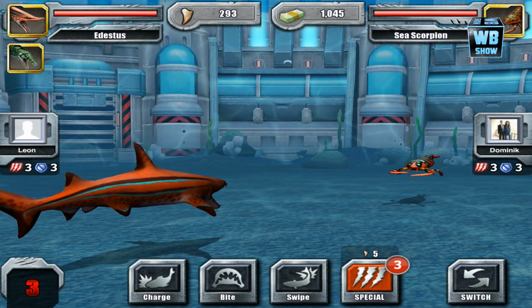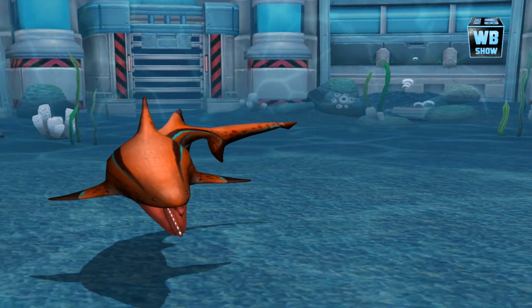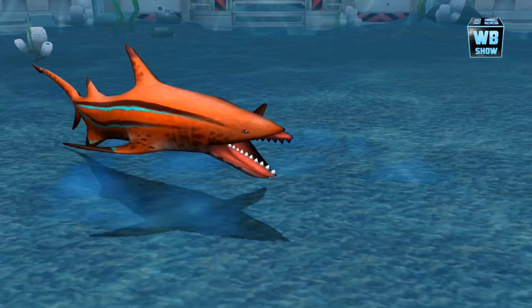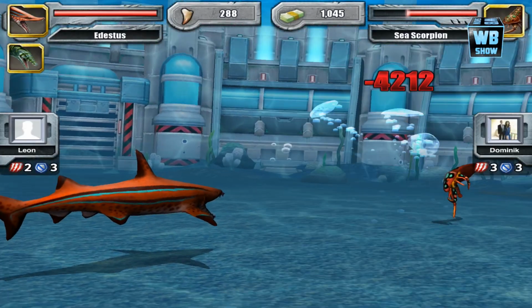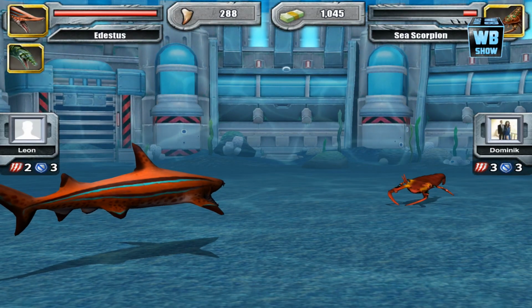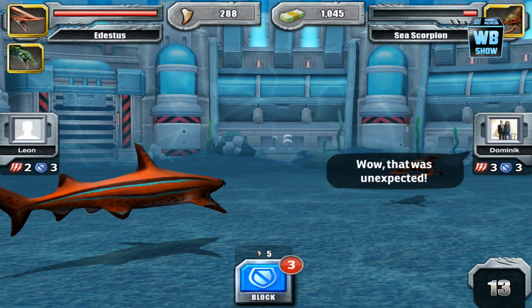All right, we're in battle now. We're gonna use special attack right away. There it is, final form. You know, if you look at it fast, it really looks like it's cut inwards because of that dark stripe up there. Really cool 3D effect, I gotta say.